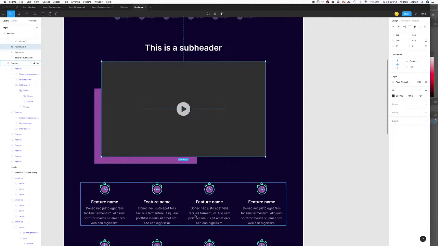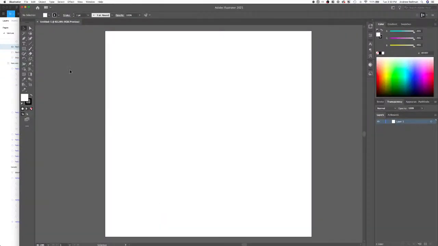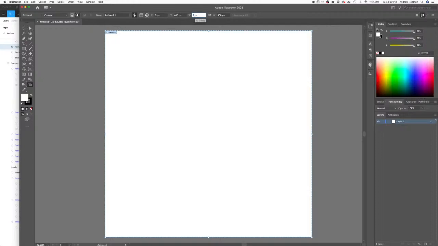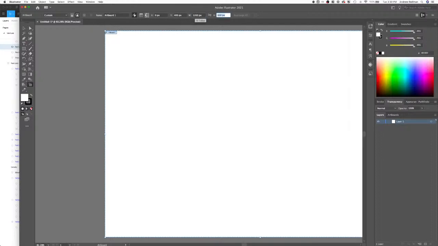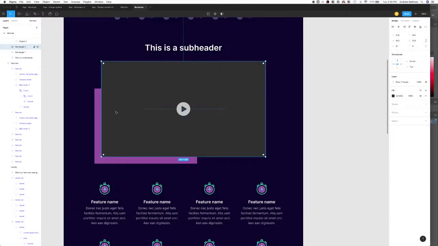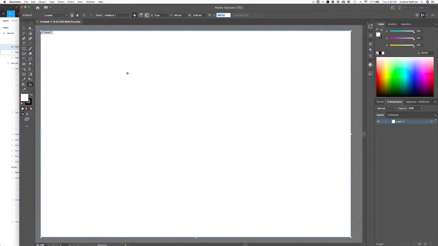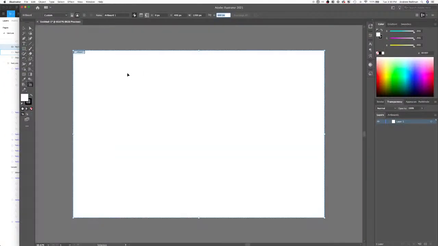So I'm going back to Illustrator. I'm going to change this artboard to be 1200 pixels. And what did I say it was over here? This one was 560. Oops, too far in. Okay, so let's say 1200 by 800. That should be good for me to work in for now.